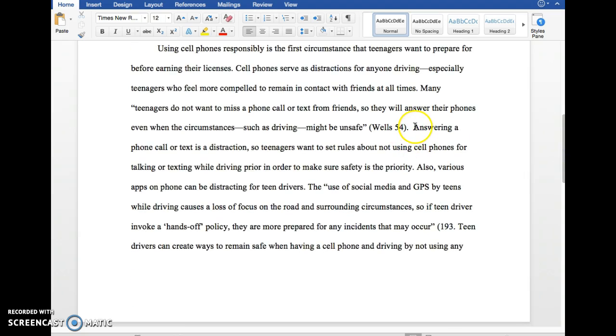Remember that you want to make sure that you do this twice in a body paragraph. You need to further develop again with our transition. This transition goes into the use of apps. So our first issue with a cell phone was the texting and phone calls. The second issue with the cell phone is the use of apps. Notice how both of these concepts relate directly to the topic sentence and the thesis.